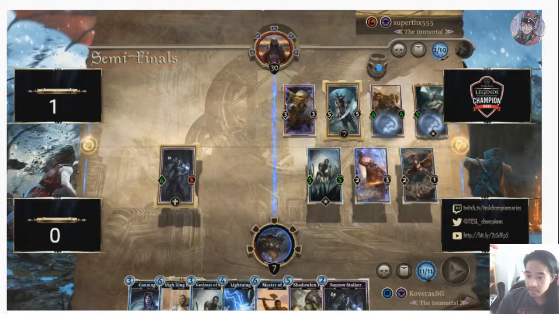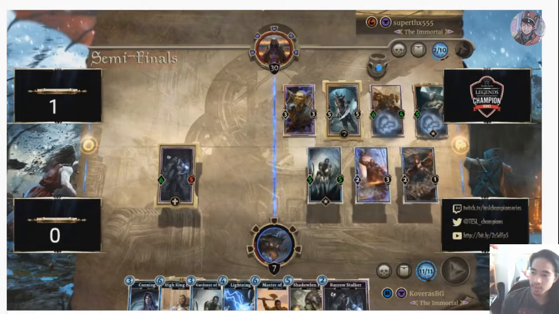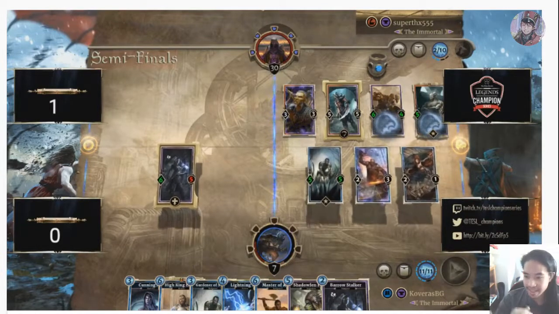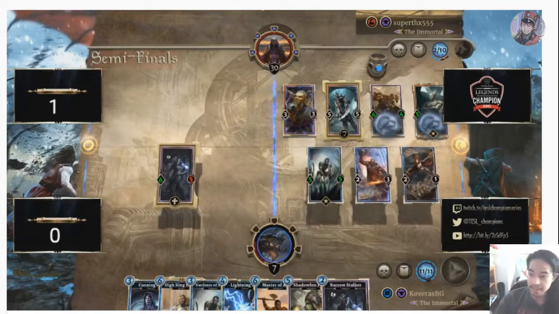The next biggest threat on the board is the 6/4, because of its high attack. But again, the Lightning Bolt, which was held in Koveras' hands for the last 2 or so turns, can easily deal with the 6/4. And then, since he once again drew the Barrow Stalker there, he is able to protect himself from face damage, protect himself from losing the game.